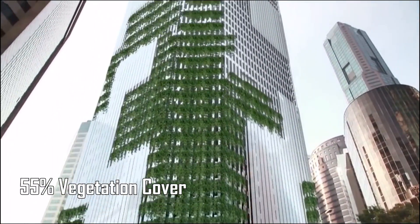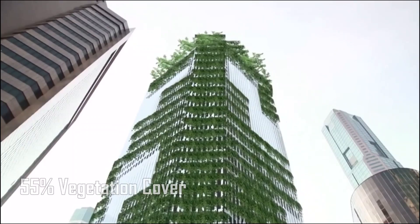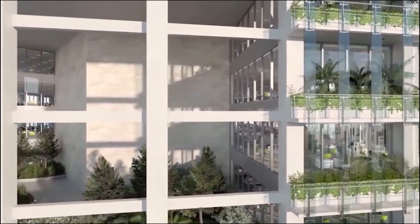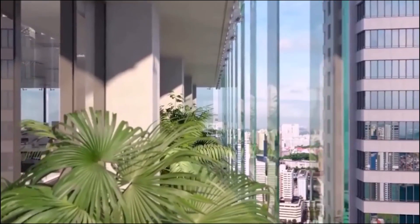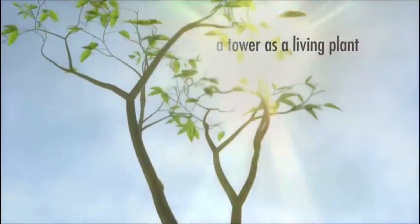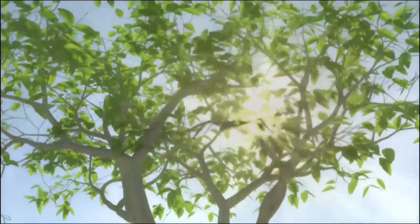The air at 242 metres high travels at a high speed and is cooler and fresher due to the sky forest which has been planted. The building has 55% of the exterior covered with lush foliage. This not only reduces the solar heat gain but also has a positive effect on users within by promoting the sense of biophilia. This building has shown that using nature as a design inspiration is one of the best ways we can combat climate change.